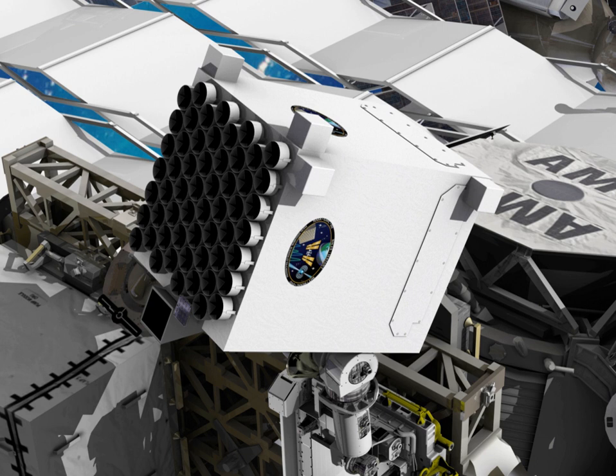Related observatories include the Chandra X-ray Observatory, NASA's flagship space observatory for X-rays in orbit since 1999; NuSTAR, a NASA Explorer Class Hard X-ray Space Observatory in orbit since 2012; the Rossi X-ray Timing Explorer, an X-ray timing space observatory active from 1995 to 2012; and XMM-Newton, an ESA X-ray space observatory in orbit since 1999.